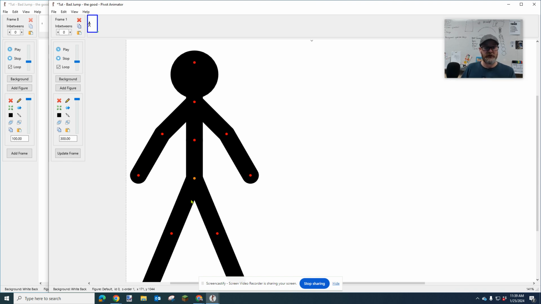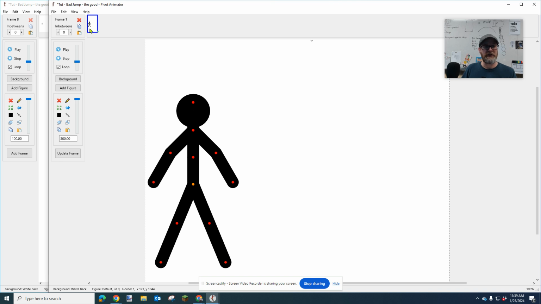Okay, so one, I usually start my animation with a couple frames of it not moving at all. 1, 2, 3, 4 frames. At 15 frames per second, 1 second would be 15 frames. I don't want him to stand still for 15 seconds.